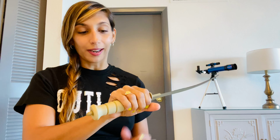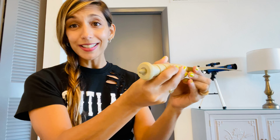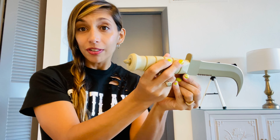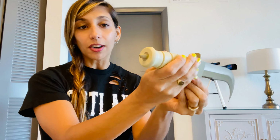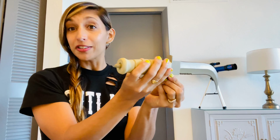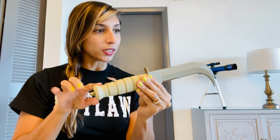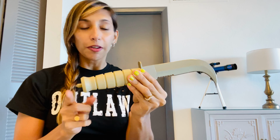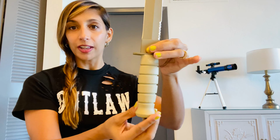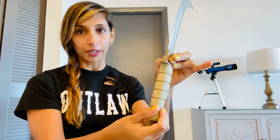The other cool thing it has is the glass breaker. You guys, this glass breaker is huge, it's mil spec, and it is half an inch. It's amazing, and honestly, that tip is so pointy and sharp. This knife is intimidating, I'm not kidding. Then let's talk about the measurements of the handle. It is 5.2 inches long, and it's also 1.5 inches wide. So there you have it.